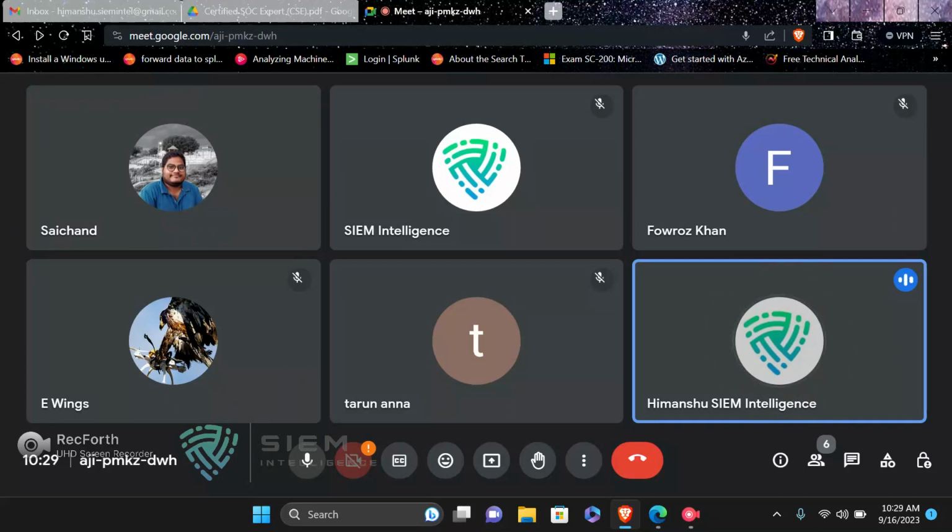Whatever amount they have chosen to spend on the SIM tool, you need to choose SIM tools that fit in that particular amount the client has given to you.